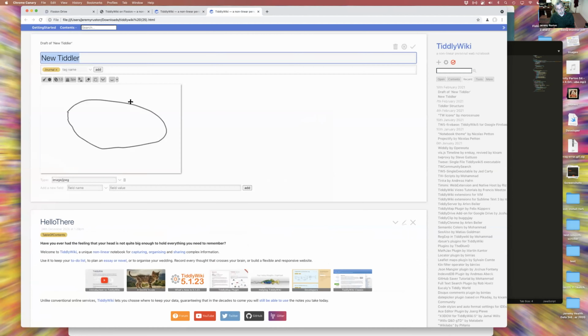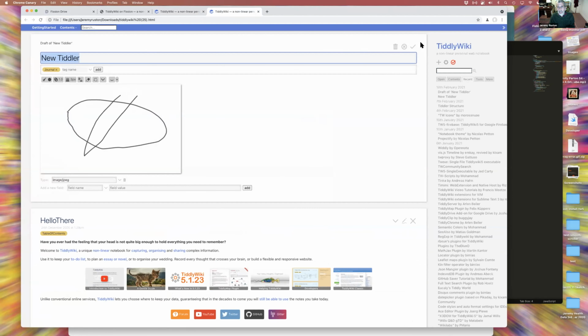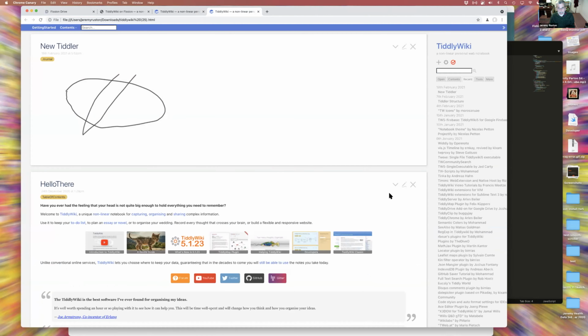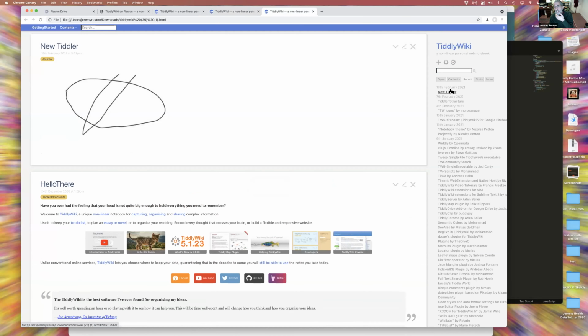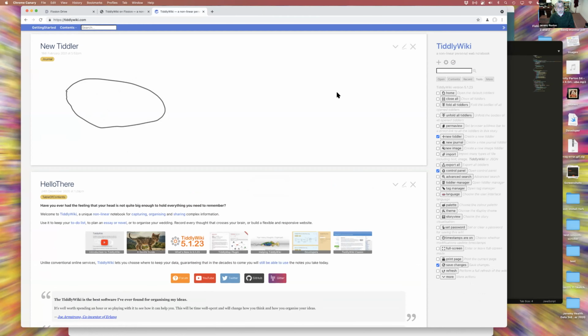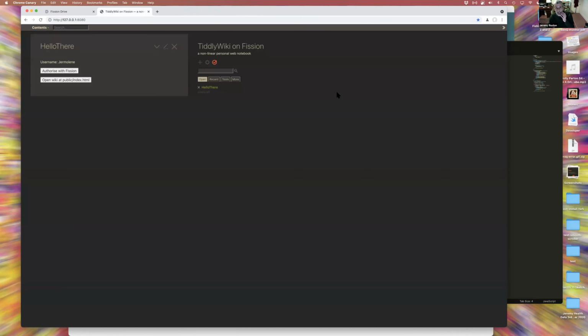And so the next time I make a change, I do the same thing, press save, and here's my latest change. So that's a very tedious process, but it demonstrates the remarkable quality of TiddlyWiki, that the entire application, including in this case a graphics editor, is all built into a single HTML file. And it's the thing that made it very easy so far to integrate with Fission.